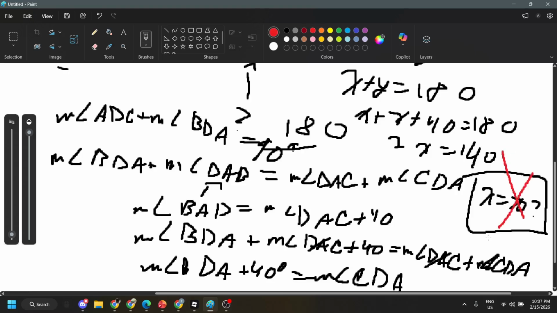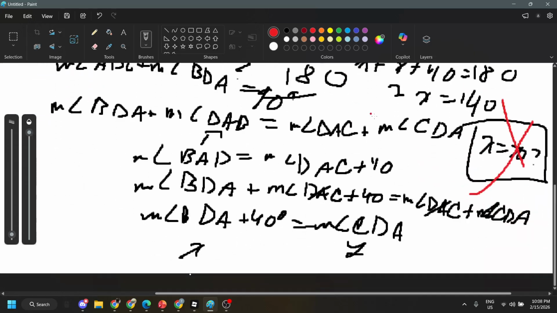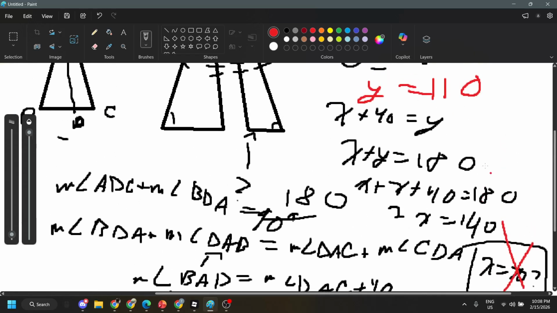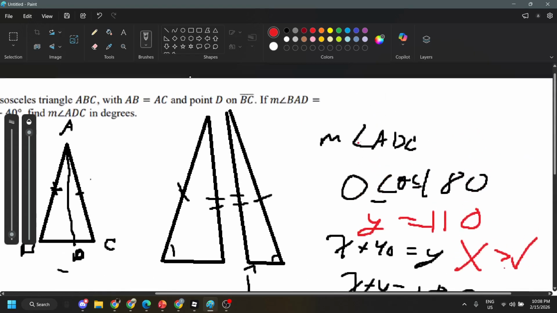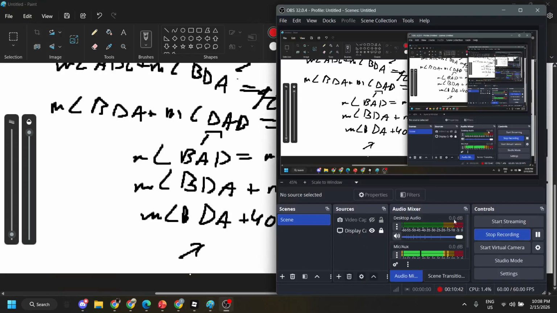No, it's 110, but I was very close. It turns out I solved for the wrong thing. I was supposed to solve for Y. If X is 70, that means Y is 110. So I got, it was question mark, but it was almost check mark, because I just solved for the wrong thing, but I was at the same thought process. But I kind of got it right. I don't know, it was close.